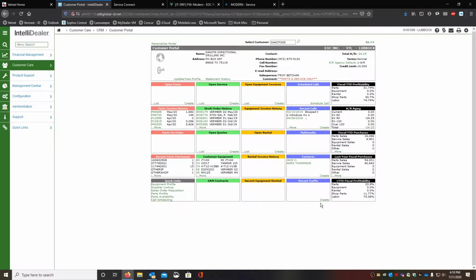Portal also shows us, in the upper right-hand corner, the customer's total receivables, or how much they owe, AR agency default or payment type, and if they have an approved credit application with established credit limits. Division 1 requires an application on file with the credit department. So how do you know if they have one? With those little letters and numbers right there, the G-AR with a $1 credit limit means an application is on file, and that's good. A 1-AR with any limit means an application is on file and the customer has an established credit limit. That's even better. If it's blank or any other default, you'll need to obtain proper paperwork prior to renting.